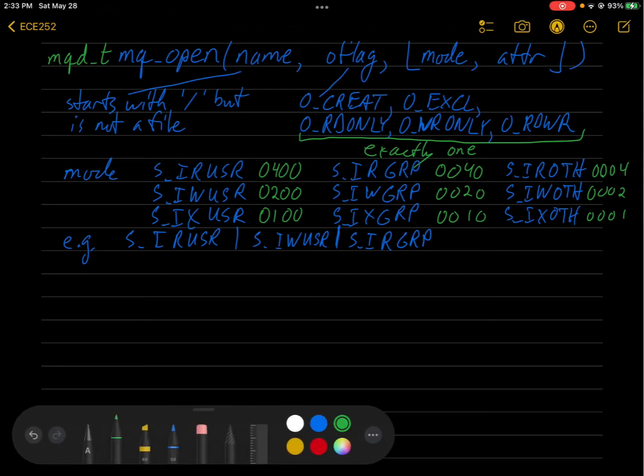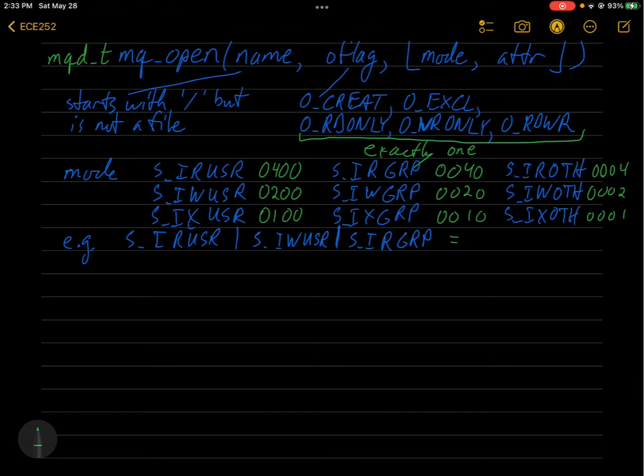Or I could have specified that using an octal constant. So 0400 ORed with 0200 is 06. So that's the user permissions. And for other, we're just giving read permission, so that would be 4. And the other doesn't have any permissions. So one's shorter, and I guess one's maybe more readable.